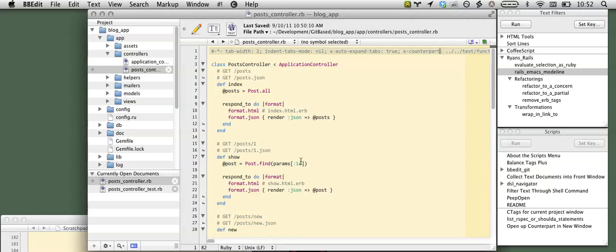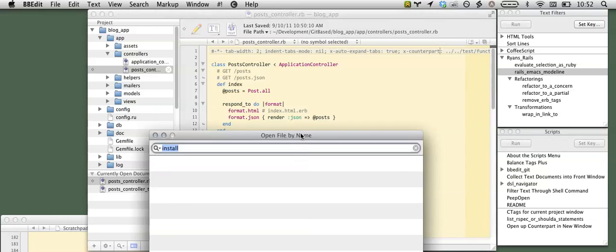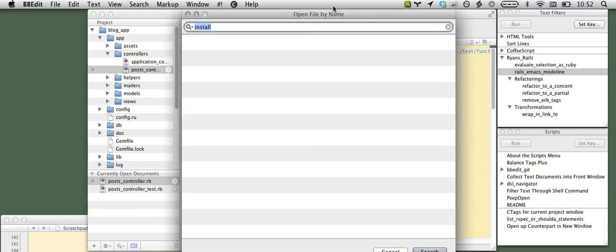I also have to applaud BBEdit's Bare Bones at this point for the new open file by name window, which I have bound to Command T. This is something available in the, at this recording, pre-release versions of BBEdit, but it's awesome. Thank you so much. Previously, I was using an app from PeepCode called PeepOpen, which was okay. PeepOpen has the advantage of being available for TextMate and MacVim and Emacs and pretty much anything else under the sun. It has a disadvantage, however, of being pretty slow.